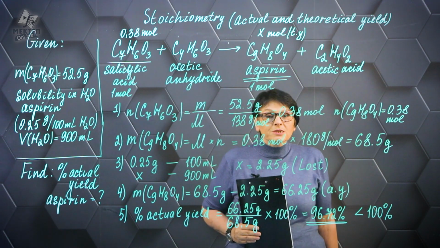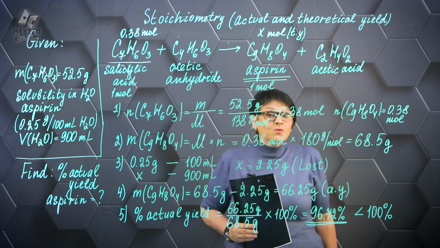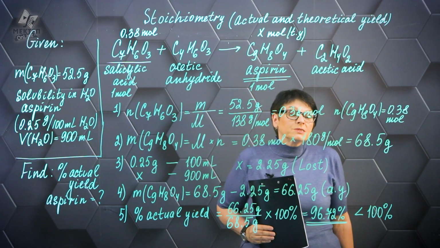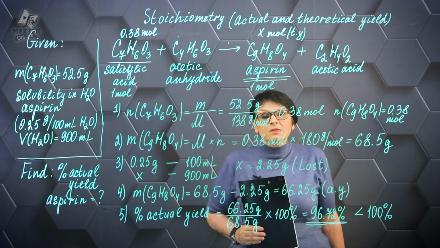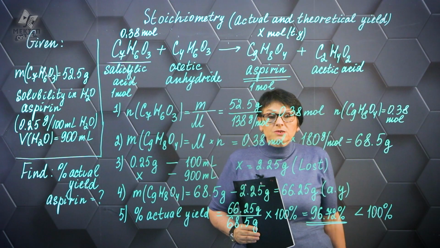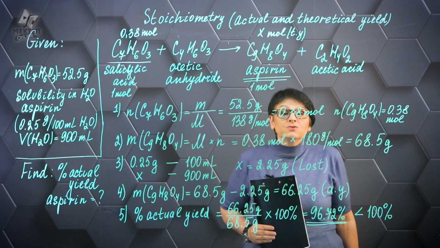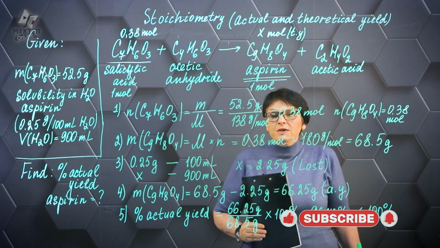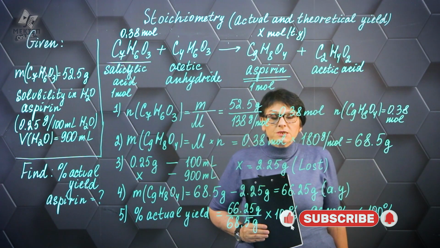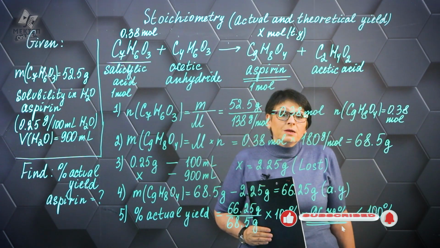We have such a task related to the necessary calculation for this medicine, aspirin. I hope you liked it. The task is quite relevant because losses in chemical industries are common, so it is important to learn how to take these losses into account, in whatever ways these substances might be lost. I hope that's clear.